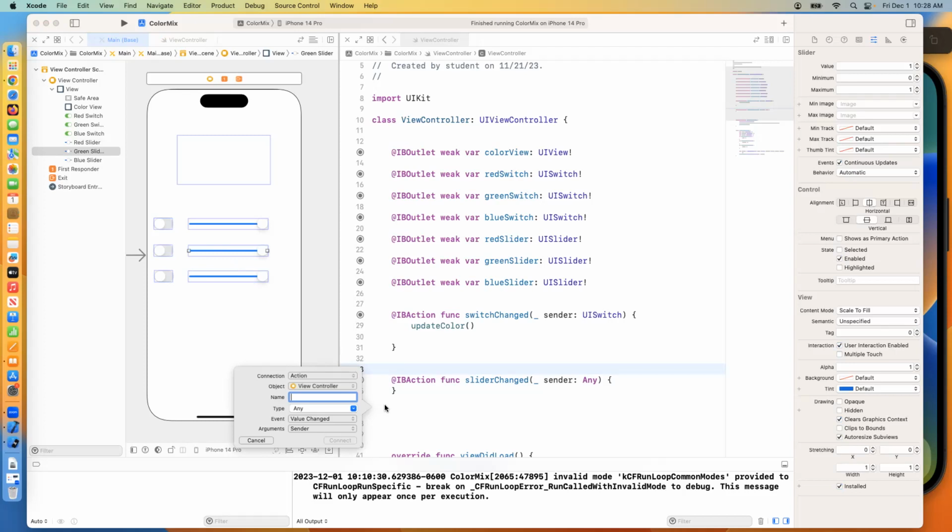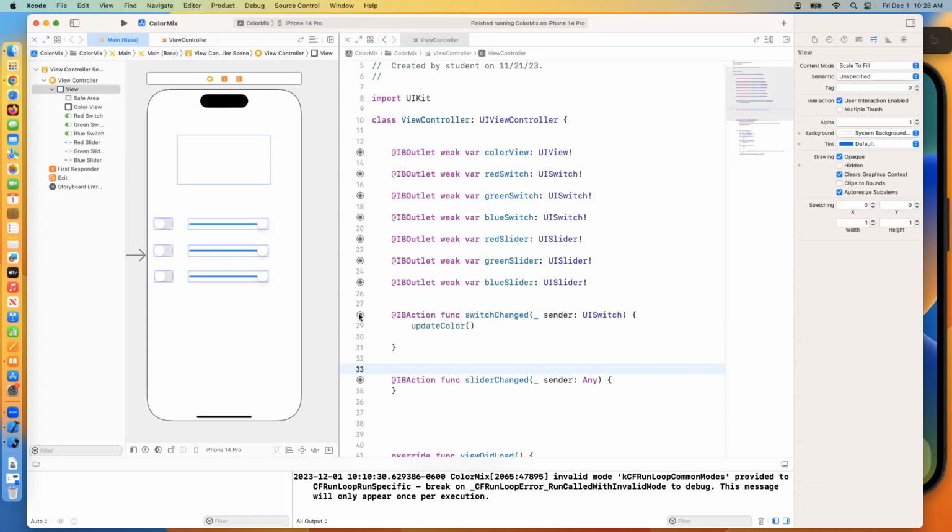So I'm actually canceling that. I'm doing this backwards here. I want you to think about this for a second, and I'm trying to think about it myself. I'm reading the instruction and not reading it right. It says drag from the circle icon in the gutter by the new action to each of the other two sliders. So we're going to go the other direction. In other words, from this circle icon, I'm going to drag to this slider.